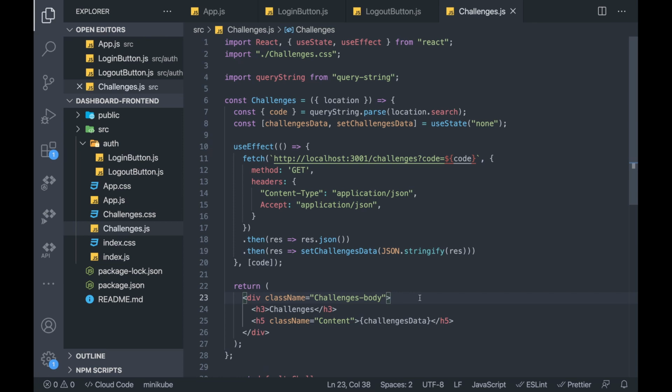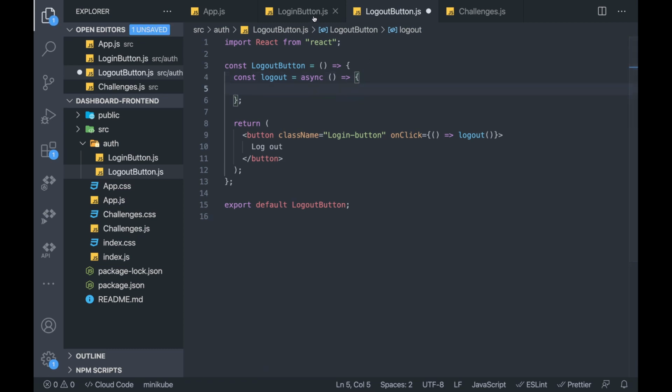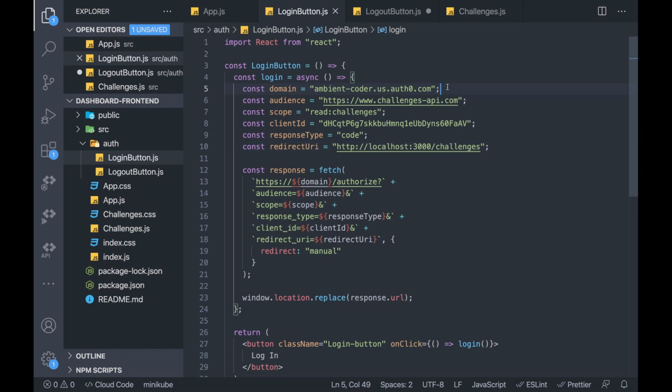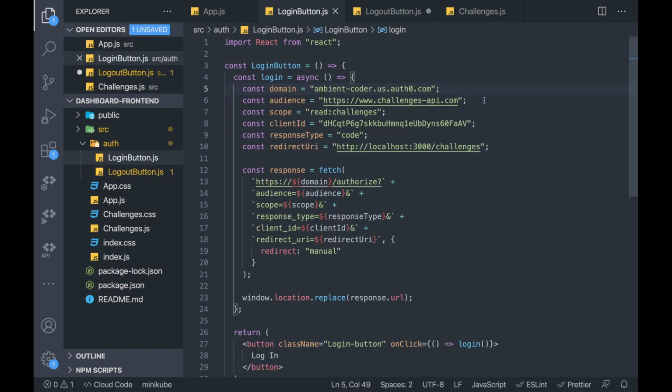Now, I didn't implement the logout button, so let's quickly do that as well. So the logout button is very simple. We have a domain, which we need again. And we also need our client ID.